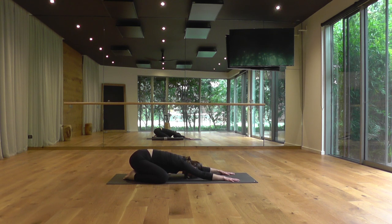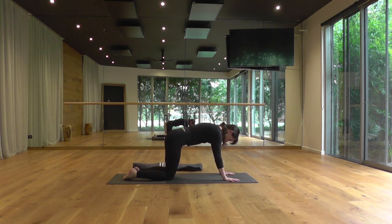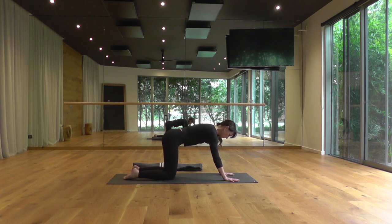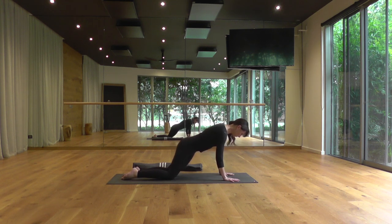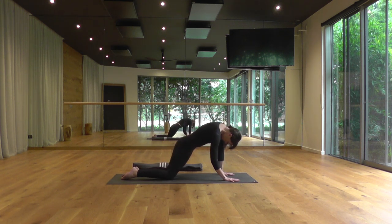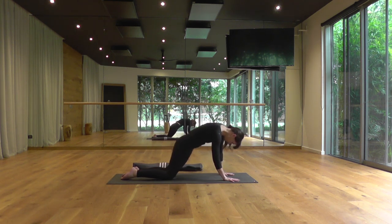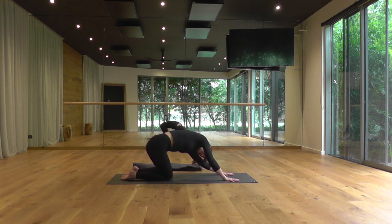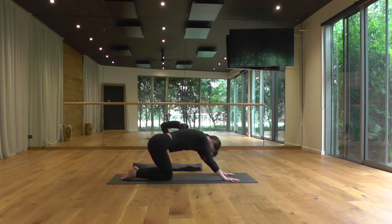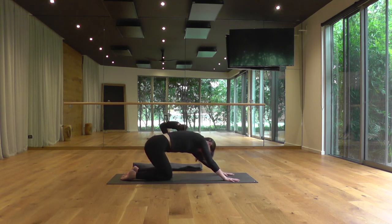And as you feel yourself breathe in, glide up onto all fours and keep your hands a little forward of your shoulders there. Bring your knees underneath your hips. And we'll just start to circle the hips. And you can circle in any direction. And really try and lean out into the sides of your hips, sides of your rib cage. And then circle back the other way. Let your head just follow the line of your spine so everything feels relaxed and fluid as you move.